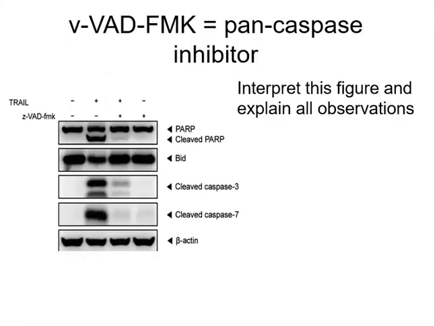And here is another example for you to have a look at. From this, you should be able to figure out what is happening in terms of these drugs. So this is TRAIL, and I'll just tell you that z-VAD-FMK is a chemical that we use, which is known to be a caspase inhibitor. Not telling you which one, you should be able to figure it out. So in the live session tutorial, I will go through both of these Western blots and make sure that everyone's happy with the reasons why we are seeing those particular effects.